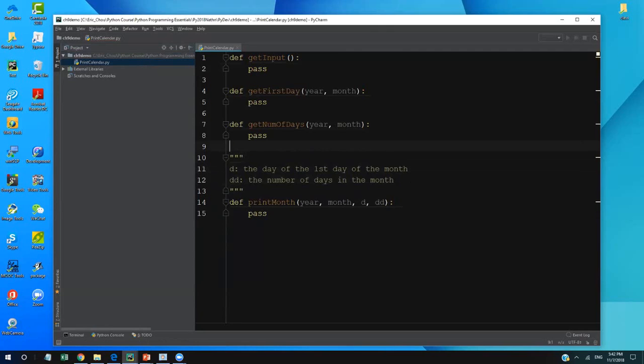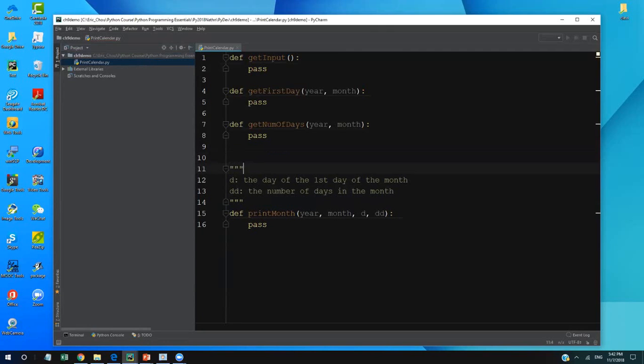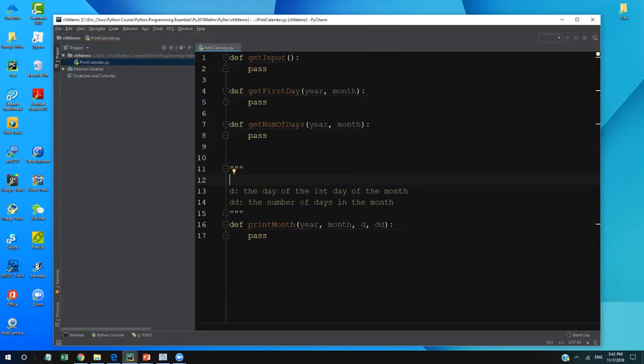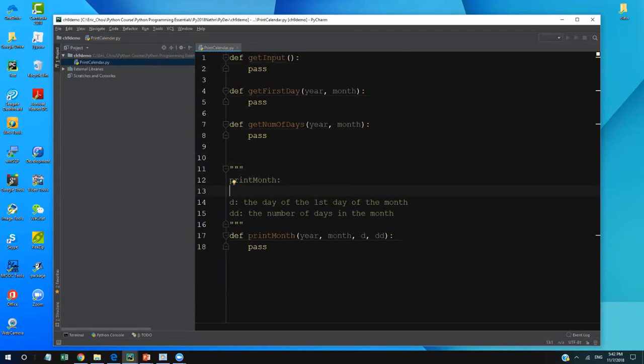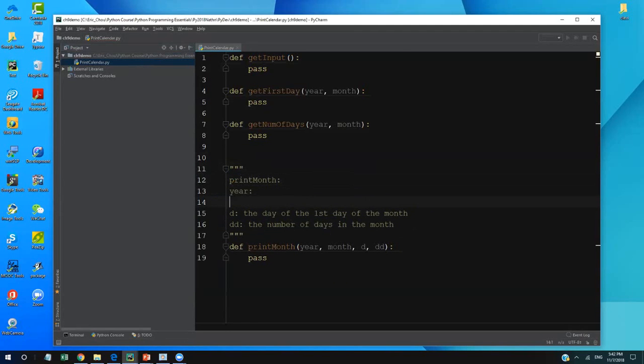Is that okay so far? Yeah. So this one is called print calendar, print month. Okay, and I need year, right? And I need month. How come you're putting it in the quotation marks? Triple quotation mark. What does that mean?